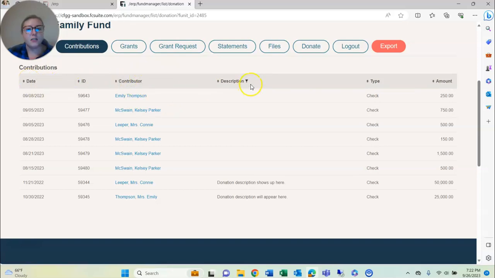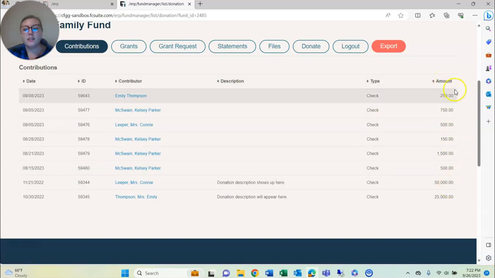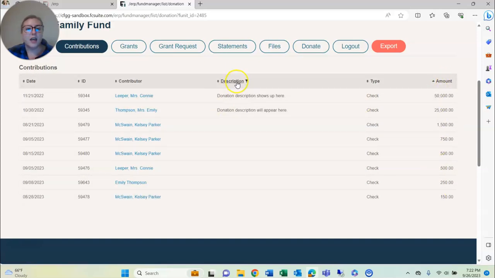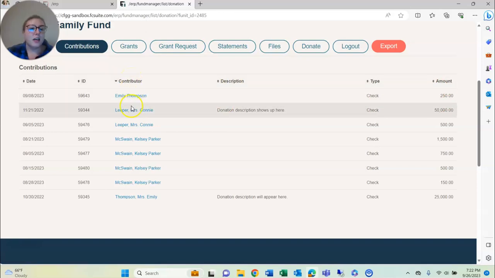So if you wanted to have it sorted instead of least to greatest on the amount or greatest to least, you can just click on that. You can click on the contributors and it will organize it that way. So there's lots of different ways that you can view this data.